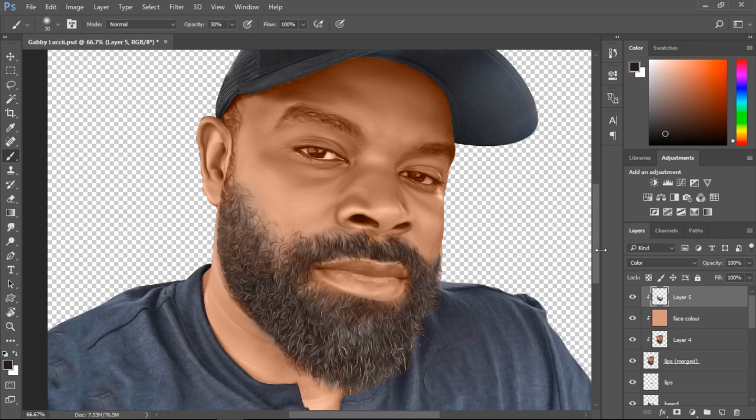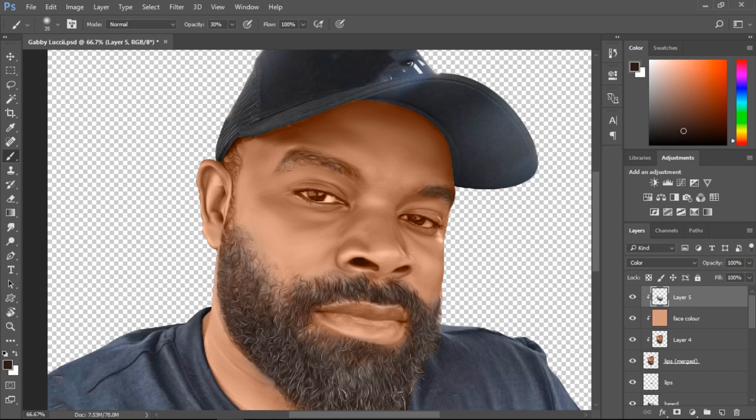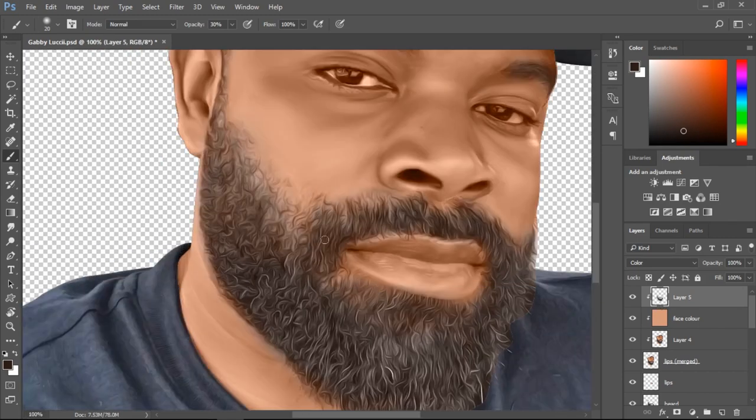Another thing you can do is for the eyebrow — make it a little bit more saturated and then add color for the eyebrow, like this. And for the hair, the side of the hair — like this too. This is not the best edit I've ever done but it's not bad at all. This is what we have — before and now. You can just keep adding colors on those parts of the face that need it. There are some parts here that are brown and they're not supposed to be — just keep adding to all these parts like this.